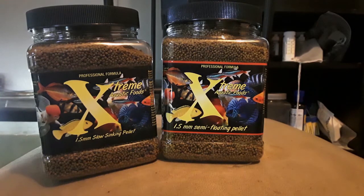So these will reach your bottom dwellers, the fish that like to eat off the bottom, and the fish that like to stay from mid-range of the water column down to the bottom. Now the other ones, the 1.5 millimeter semi-floating pellet, will be beneficial to the top dwellers. Meaning they're taking up the top surface of the water down to the midsection, for the fish that like to actively eat in those areas.